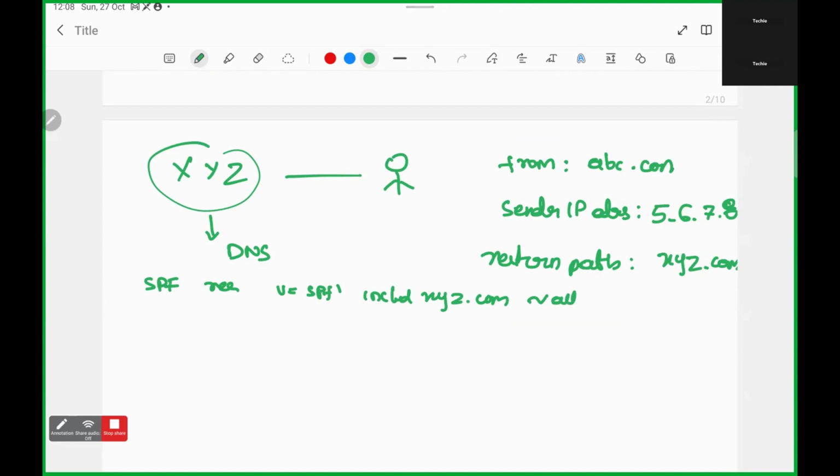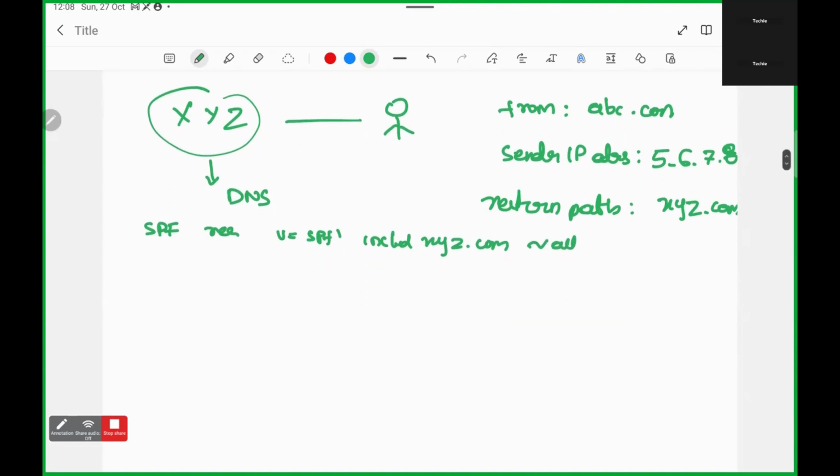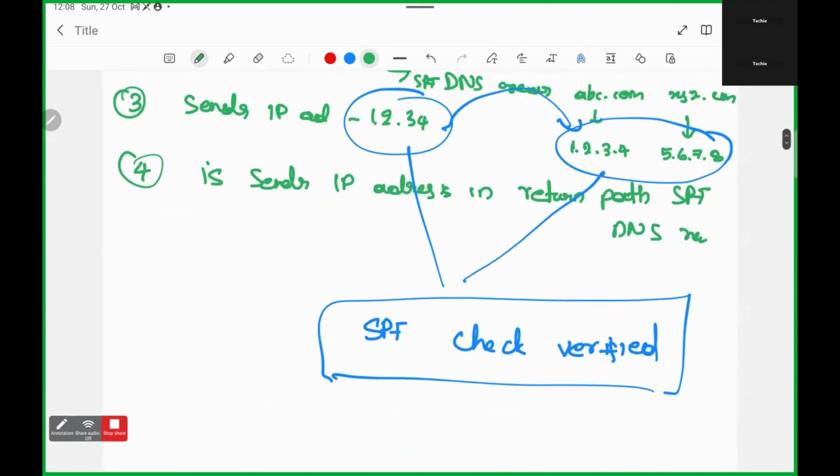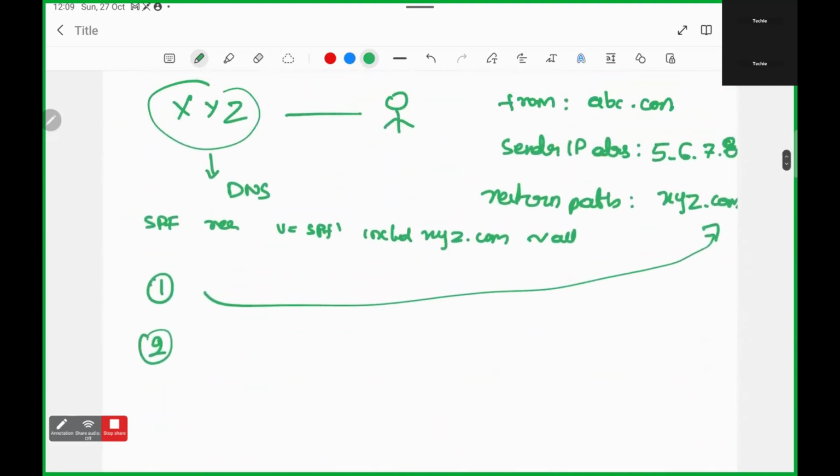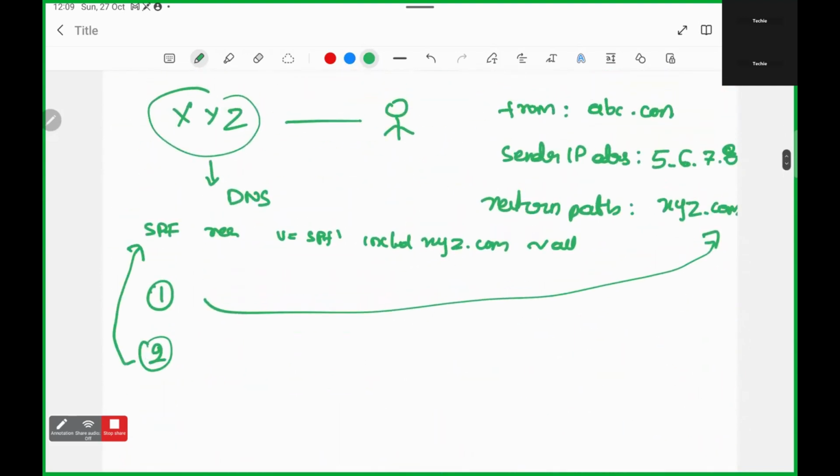So now how it verifies is, the first step, as I told, extract the return path. The return path is this one. The second step is, for the extracted return path, it fetches the SPF record.